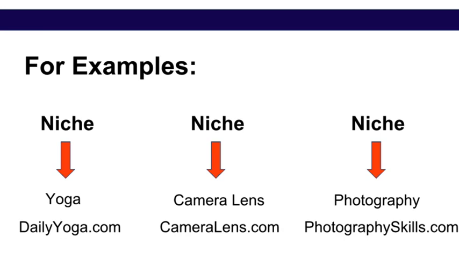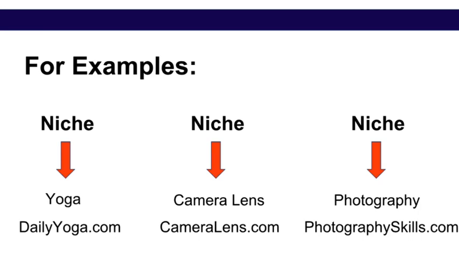But if you have this question, like, should we start a niche-based blog or a market-based blog? Definitely, we will work on our blog as a niche. If you register photographyskills.com, then I'm not suggesting you to start posting content about photography. Initially, we will start posting content about camera lenses only. But once your blog starts ranking, once you become an authority about camera lenses, then we will add a second category. Then we will add a third category and grow it into an authority photography blog.